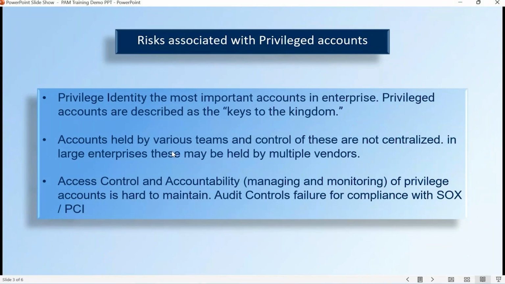Okay. The second risk that we have is that the accounts are not centralized. Okay, your privileged accounts need to be centralized here. Okay, it should have a central repository. Okay, why do we need to have a central repository? So that the auditing can be done very easily, okay, in a more efficient manner here.